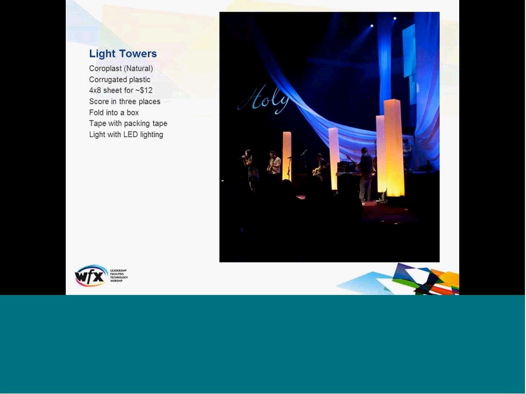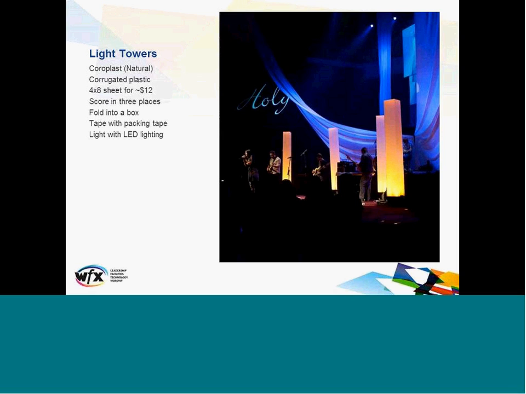The first one is a light tower. Now, if you see one on your stage, it looks pretty incredible. It looks like it might cost multi-million dollars. But the real towers that you see are made of a material called Coroplast. This is a brand name. It's corrugated plastic. It's like that cardboard, but made out of plastic. It has the corrugation, the little zipper pattern in between. And that's the actual color of Coroplast called natural. Natural is translucent, so when you put a light inside of it or behind it, it really glows.